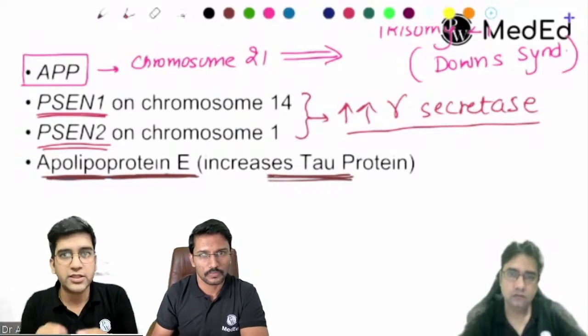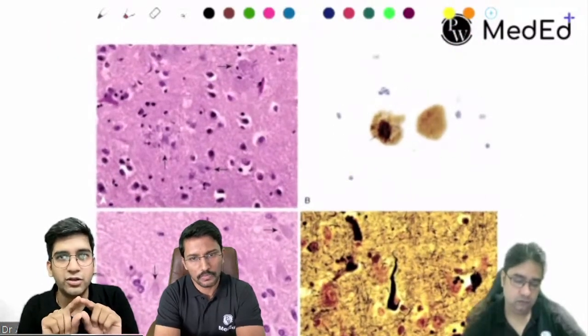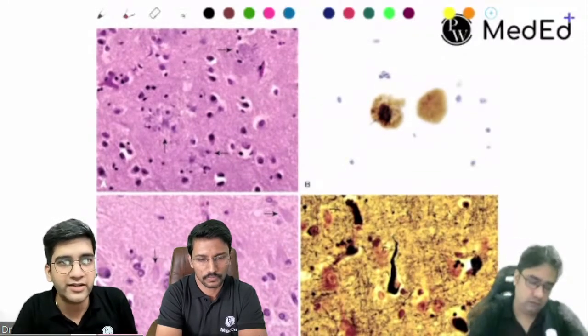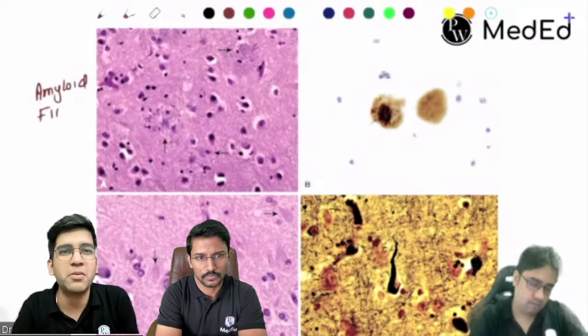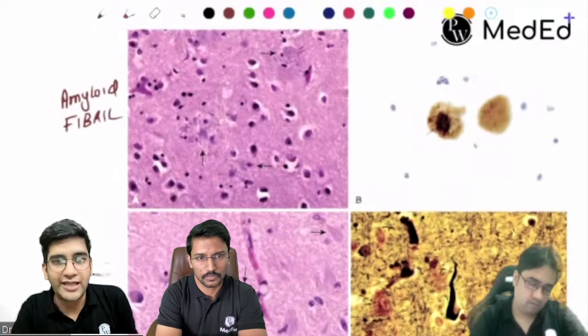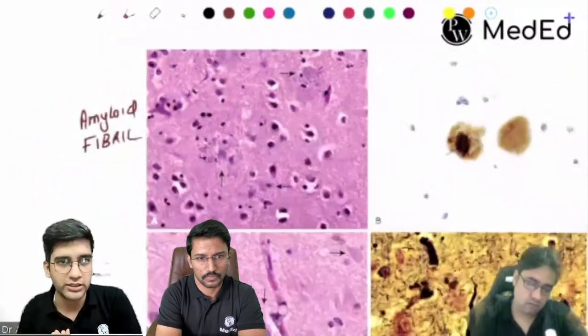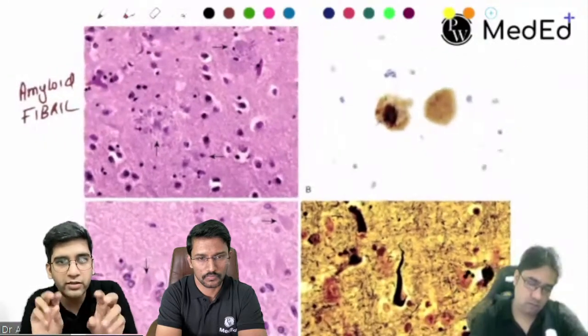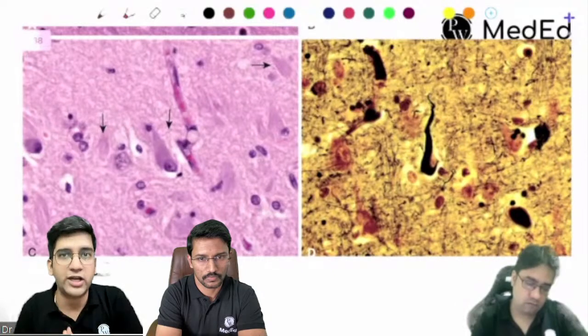That's about the pathogenesis. So next slide. These are images from Robbins. The top 2 images are nothing but your amyloid fibrils. In the first one, mentioned as A, you can see a little bit of arrow marks where the amyloid protein is going to be pink in color. That's all, right? And in the bottom right, you have the amyloid stain, which makes it brown in color. In the bottom, there are 2 images where you have flame-like structures. That's the tau aggregate.